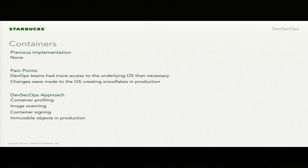One of the other things we're doing differently this time around is containers. Everybody had way too much access to the root OS — it just wasn't necessary. The ops team, the developers — there were too many changes going on in the OS, too tough to track. Containers allow for isolation, giving developers more agility. They can put what they need in the container to make their application run quicker. Part of what we're doing is scanning that container through the pipeline — asking, why did you put Java 1.1 on there? There are tons of vulnerabilities. Or we sign the container saying: once it's been through the pipeline, we know this container is good and it's safe to deploy to production.